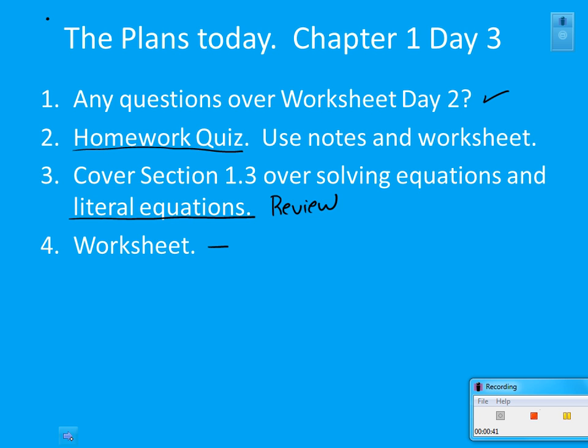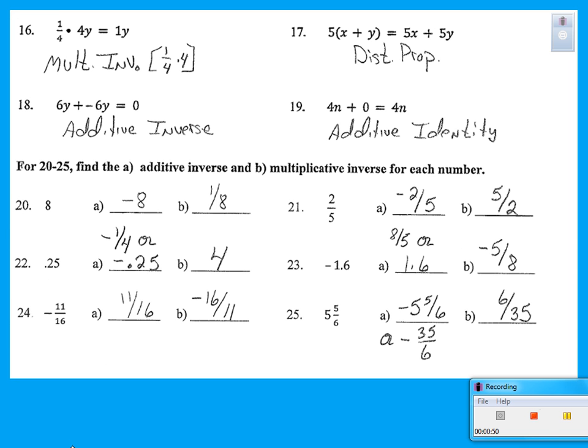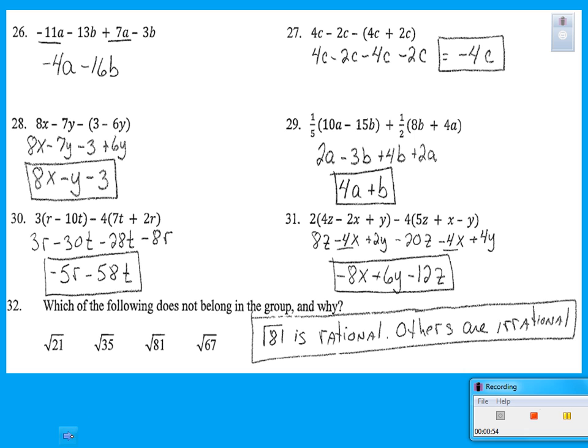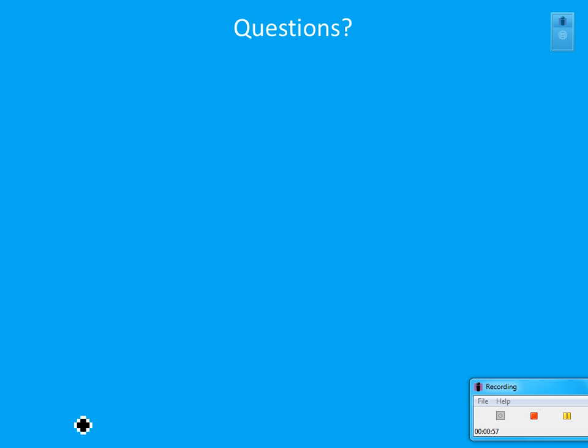So here goes. Right there are the answers to your worksheet day 2. So you can pause the video and compare answers there. Make sure you know that material. I'm going to click right through it. You can always pause it and check your worksheet from the other day. But here come the examples on the class notes.